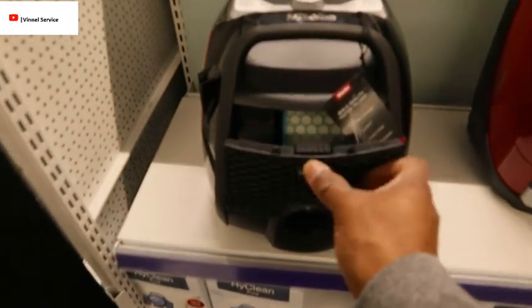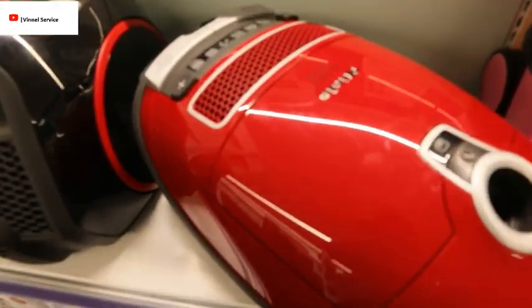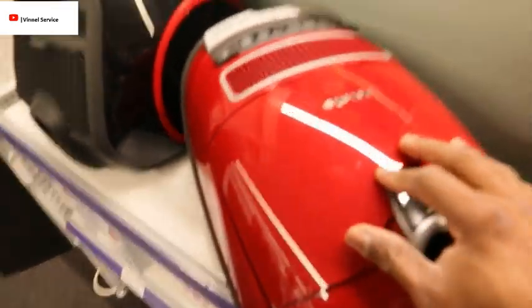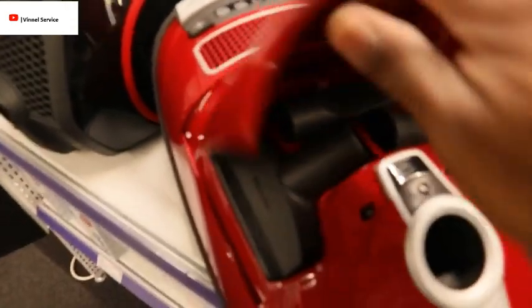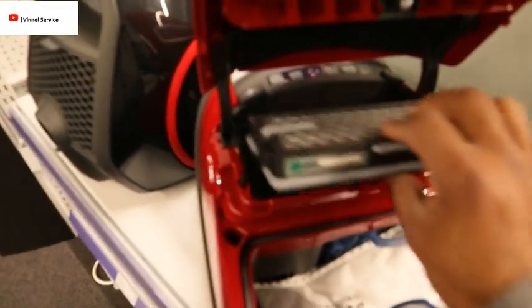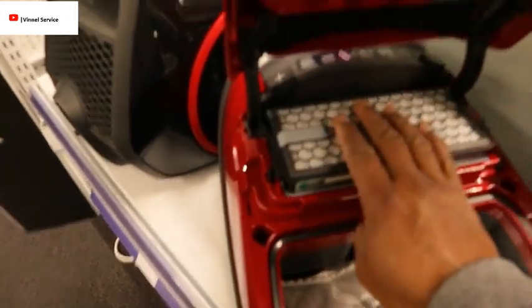This one is Miele Boost CX1. You see the filter? Miele Boost CX1. And this is Miele C3, Complete C3 for cat and dog. You see the tools, crevice, soft brush, very strong and powerful. You can see the filter. So you can actually buy the filter separately for easy maintenance.